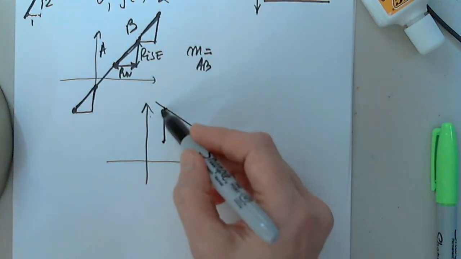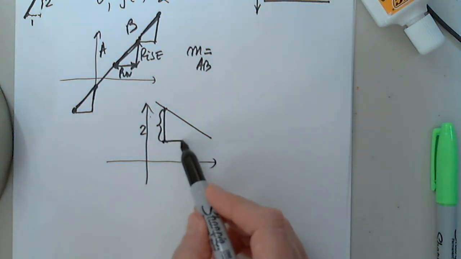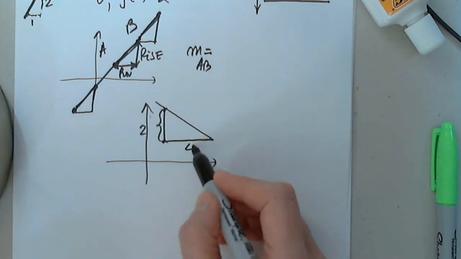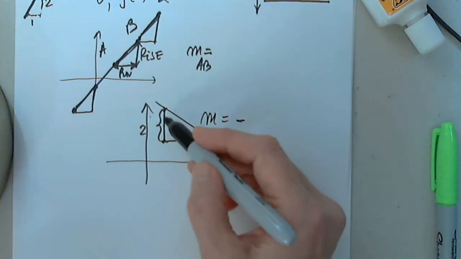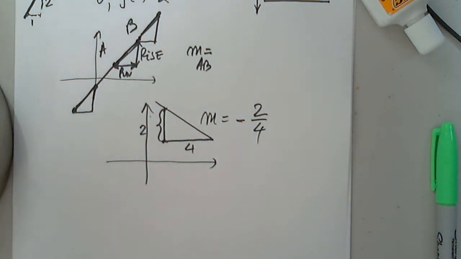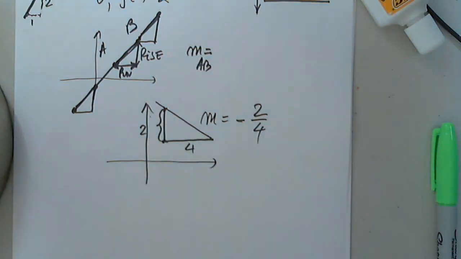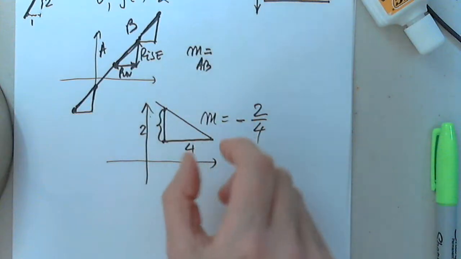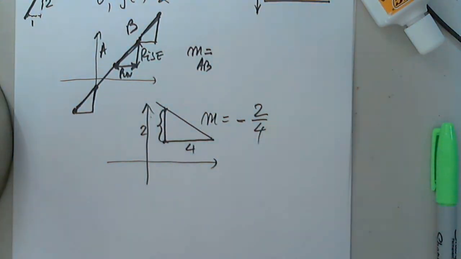So this is a distance. The distance is 2. This is a distance. For me, the distance is 4. But I know that the slope has to be negative. It's rise over run. No number is negative. It's a distance. The distance between these 2 points is 2. The distance between these 2 points is 4. But I know for sure that this has to be a negative slope.